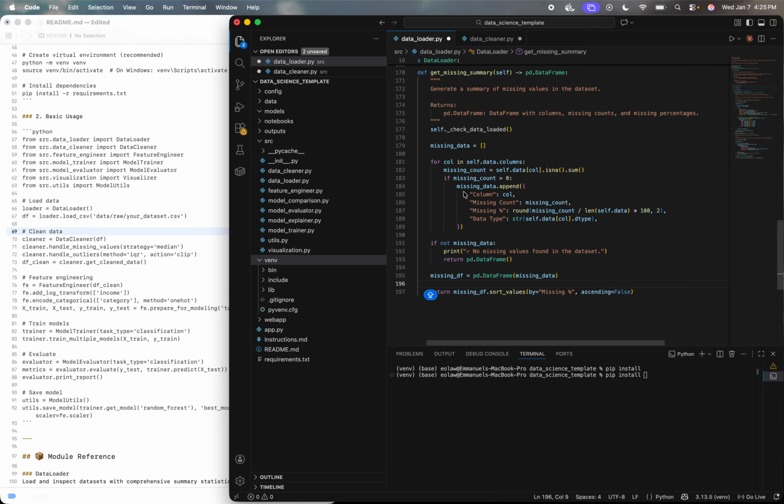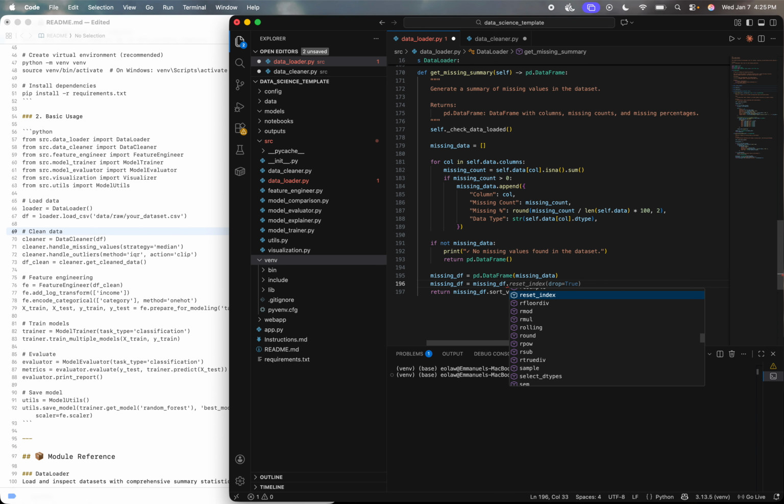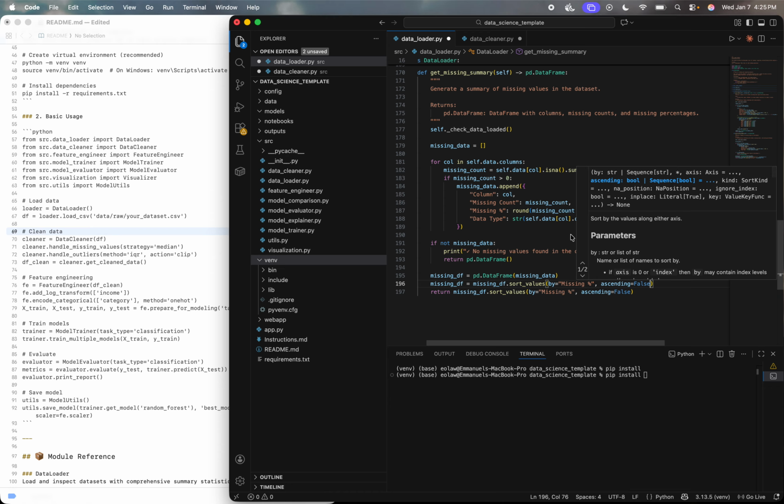Okay, all right. So missing_df equals missing. Please make sure I'm spelling this right. Missing_df.sort_values by missing percentage, ascending equals false.